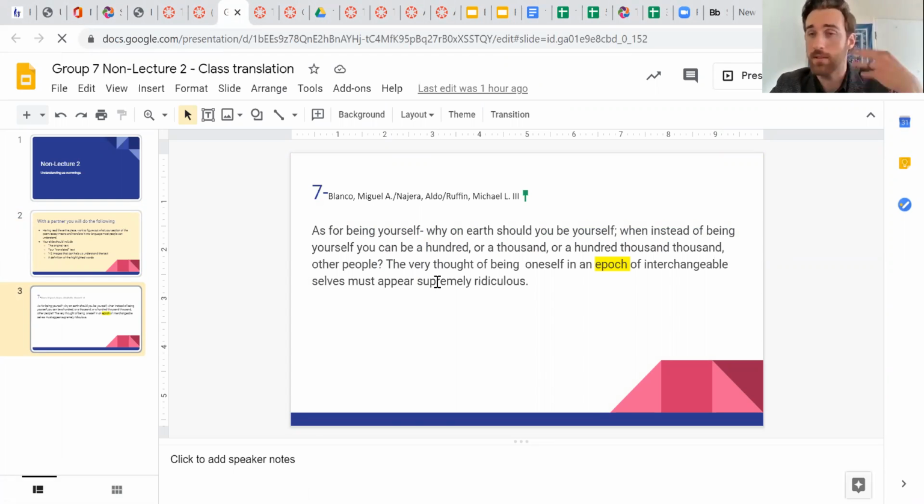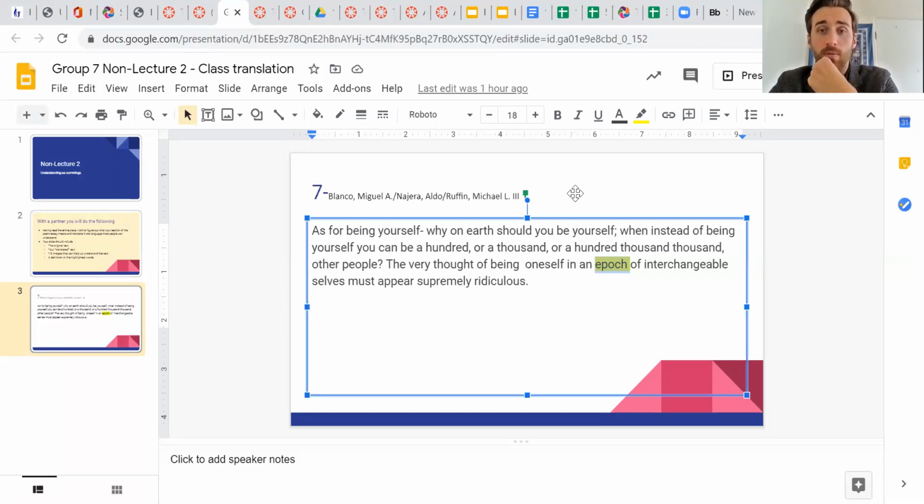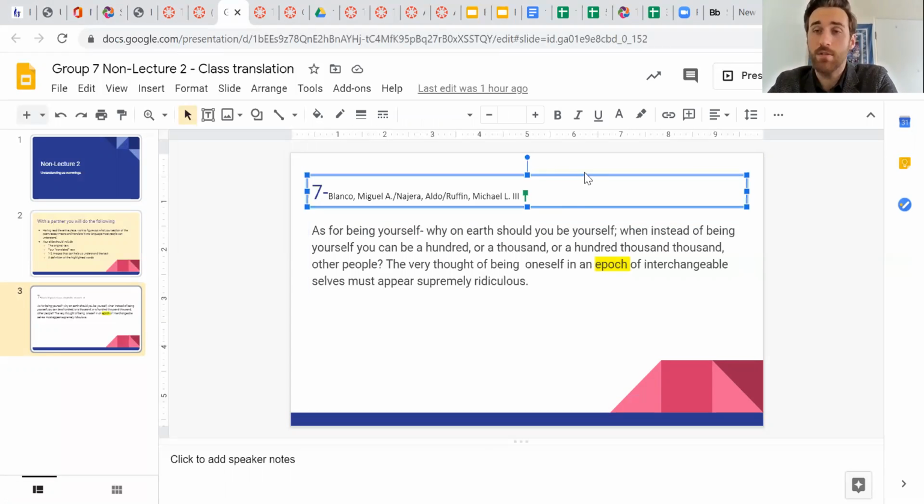They're going to read this, try to understand it either individually or together as a group, and then translate it, find 1 to 2 pictures, and for this group they would define the word epoch. So stop by, shoot me an email if you have questions, and I will see you all on Monday, or tomorrow if you decide to stop by.